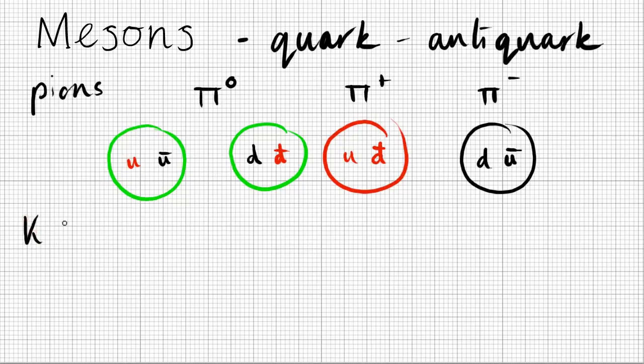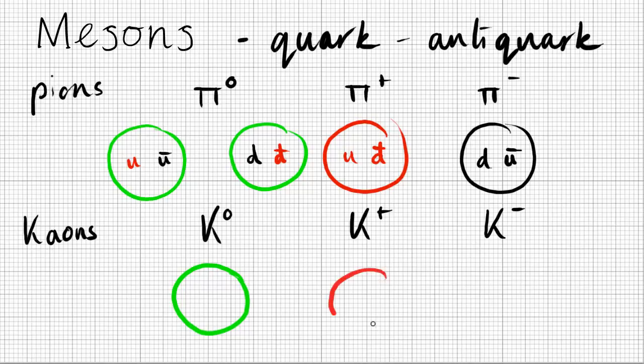And then there's this strange generation of mesons. It's the kaons. And, well, they've got the notation K. Kaons always involve a strange or an anti-strange particle and a first generation quark. So you've got the K zero, K plus, and you've got the K minus. There's only one option this time for K zero, K plus, and a K minus. So you are allowed to use strange or anti-strange. All of them have got at least one strange or anti-strange. And one of the first generation quarks to make your three kaons. So pause the video, have a little go if you think you've got the idea.